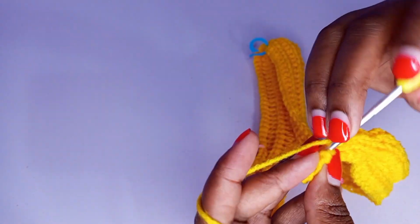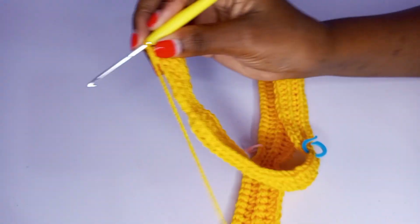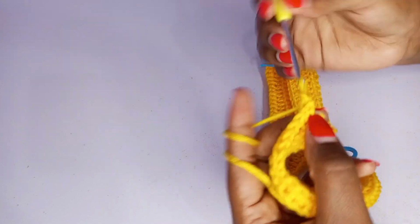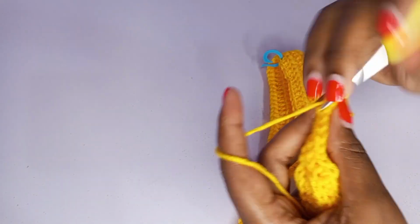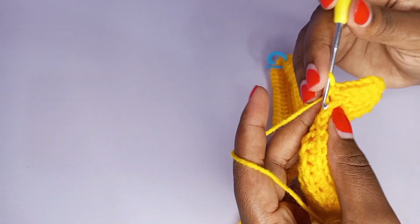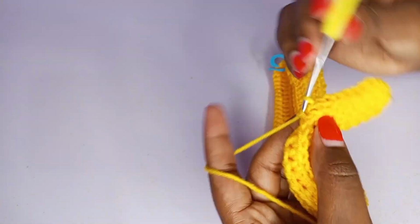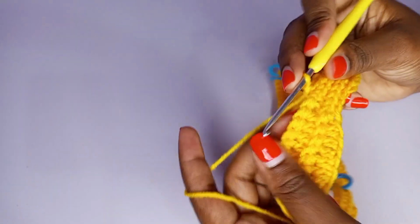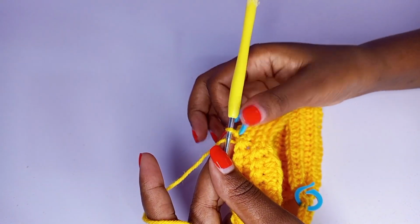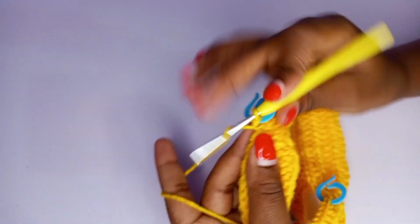So our row 4 is complete. Now we're going to be working on row 5. From row 5, I feel like I should leave you to work from here on your own, but let me work this 5th row with you, and then I'll leave you to complete the rest.